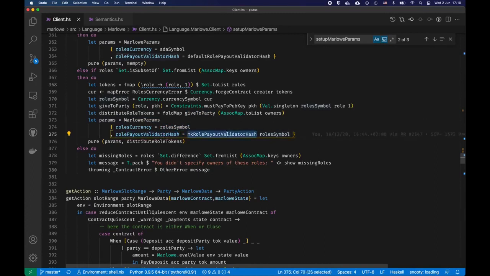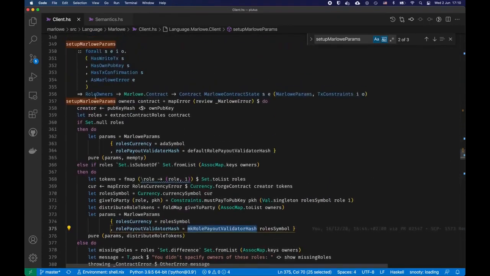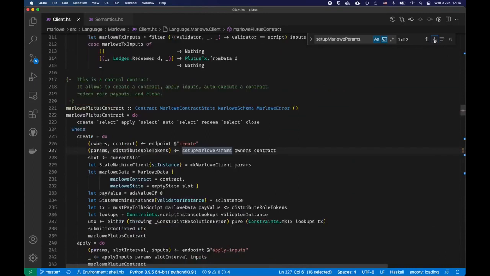Currently we use the default role payout validator hash. So this is a set of constraints that create a new currency, distribute role tokens, and create a transaction output with the Marlowe data.